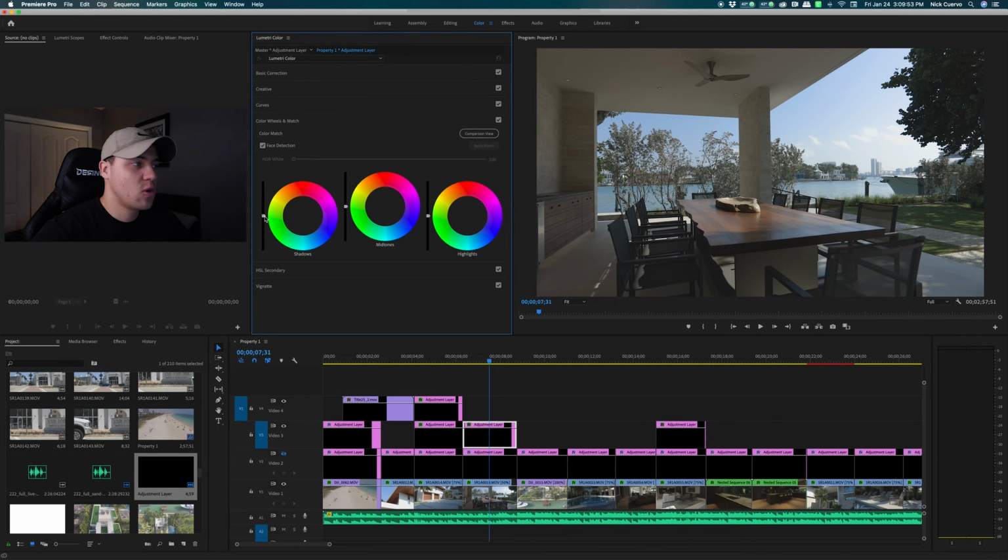So the first thing I'm going to do is go to these shadows and start bringing them down. And let's bring it down more. And now I'm starting to see the shadows, and they're starting to get a lot better, and they're not looking as faded. Midtones, I might want to bring them up just a tad, just a little bit. Highlights, I think I like where they're at. I'm not going to really touch it.